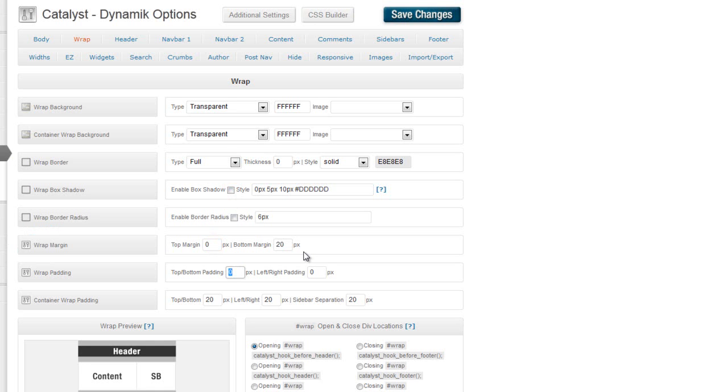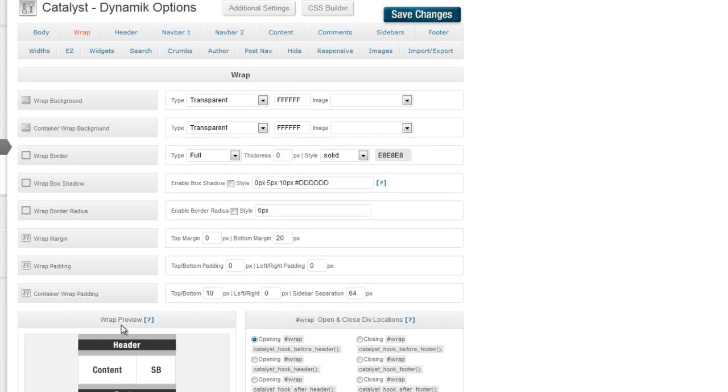For the wrap padding, it is fine at 0, and 0 for the left and the right. For the container wrap padding, we'll change the top and bottom to 10. We'll do the left and right to 0, and then the sidebar separation, we'll make that 64 pixels.